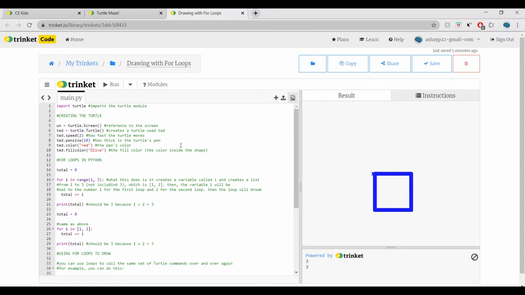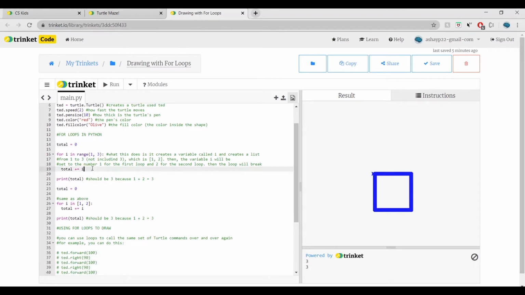Here is what it looks like in Python. Over here, you have a for loop created. You have i, the variable you're starting out with. It's set equal to 1 first, because it's the lower bound, and the upper bound is 3. So i starts at 1, you add 1 to get 2, and add 1 again to get 3. Once it's 3, you're all done, you stop, you break.